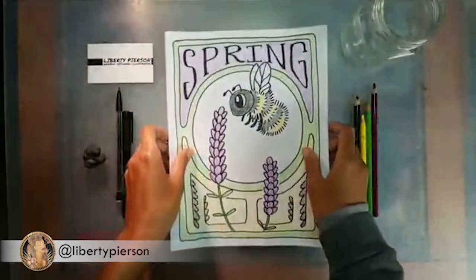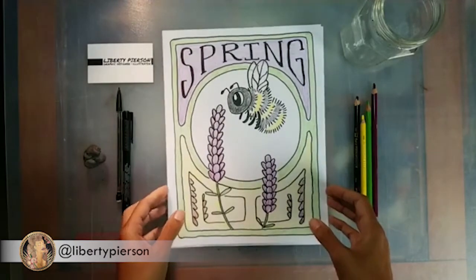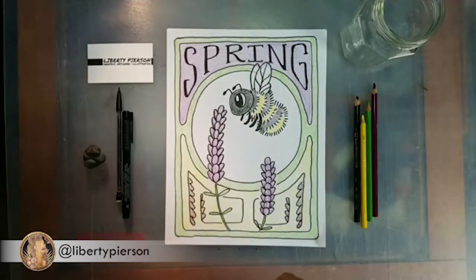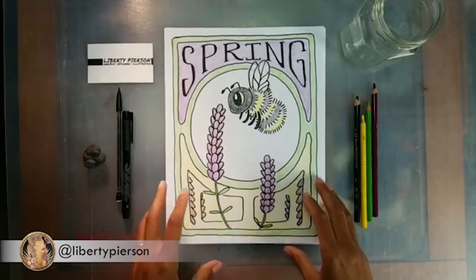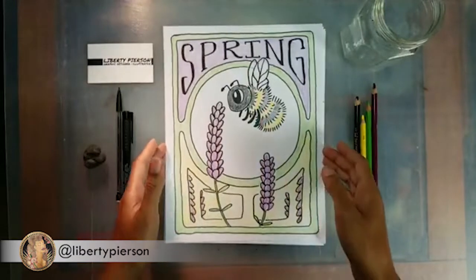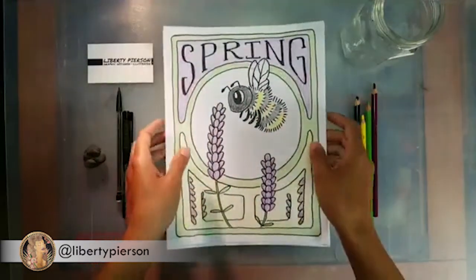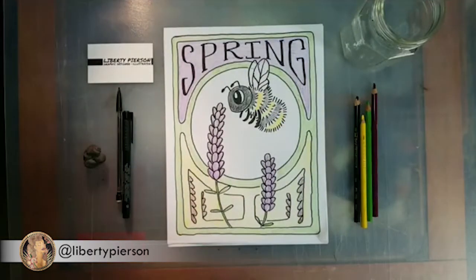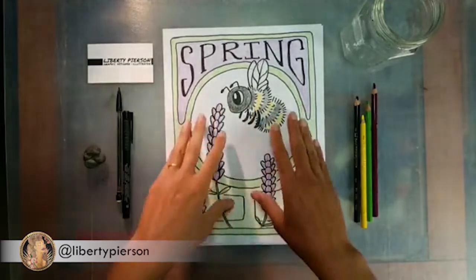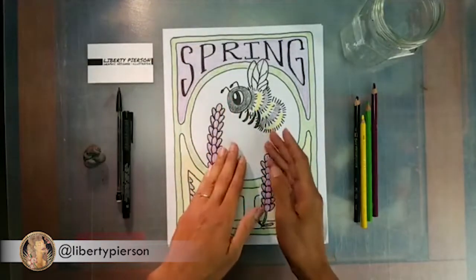Now back to talk about today's project — we're doing an Art Nouveau style poster. Art Nouveau was a time in art around the 19th century, so the 1800s into the early 1900s. It was really popular in Europe and America and was very ornamental — lots of decorations, lots of organic shapes, not a lot of angular shapes. My favorite artists from the Art Nouveau movement would be Mucha or Klimt. In today's poster, we're going to use some balance. Specifically, Alphonse Mucha's work is known for symmetry, so our background is going to be fairly symmetrical while our subject will have a bit of asymmetry.